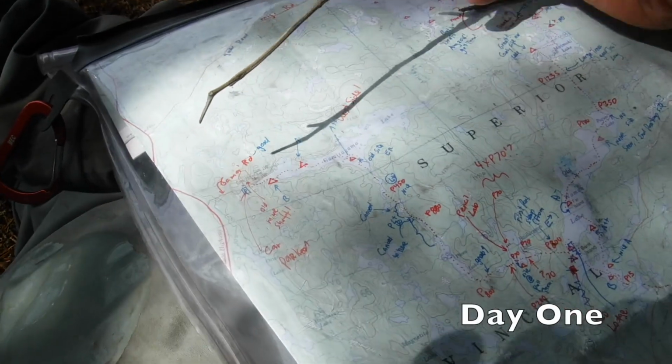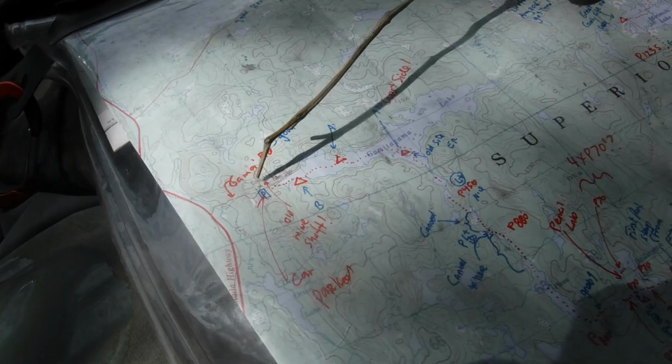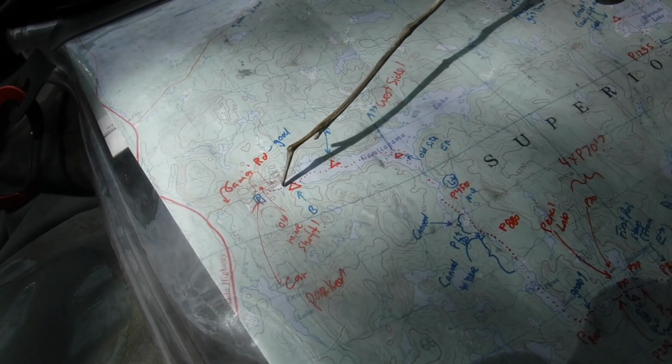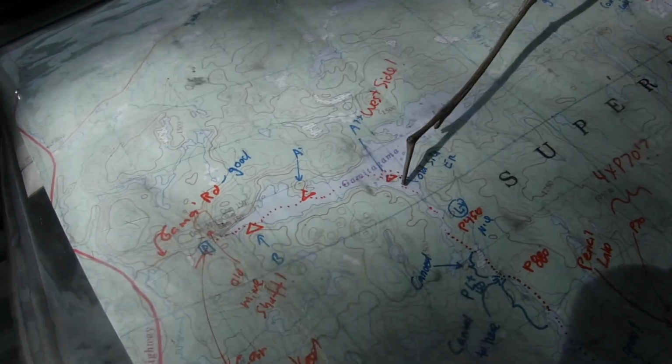So, Jim, where did we go yesterday? Well, we came up from Agawa. We drove down this kilometer or so road and parked at a nice parking spot there. Put in around 11 o'clock and canoed east down Gamitagama. It was a beautiful, sunny day.